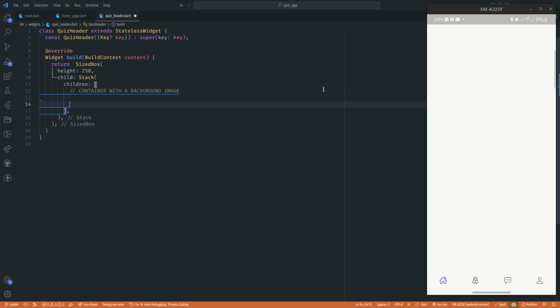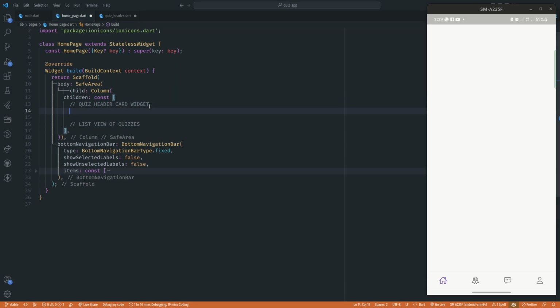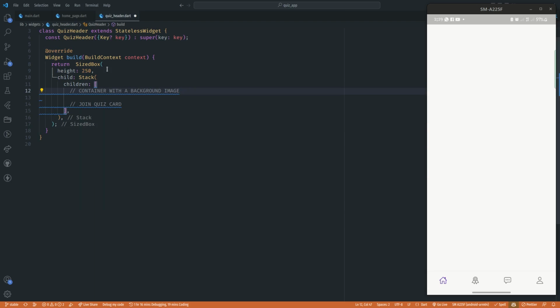And then we will have the card, the join quiz card. But let's first add this quiz header to our home page so that we can see what is going on. So under the quiz header comment, I'm going to add a QuizHeader widget, and we don't have anything in our SizedBox for now, so we don't have anything in our Stack, so you won't see anything on the screen.